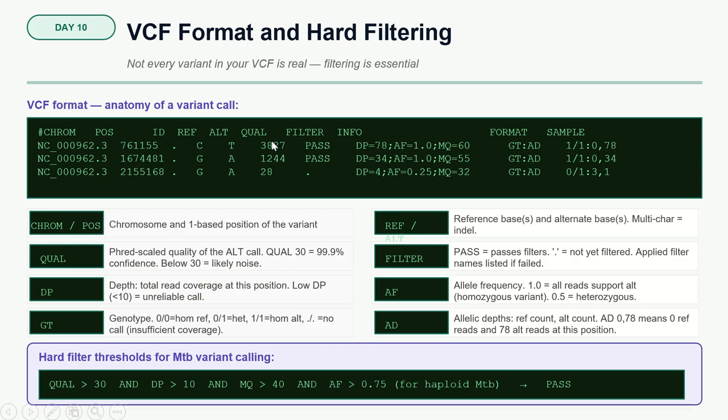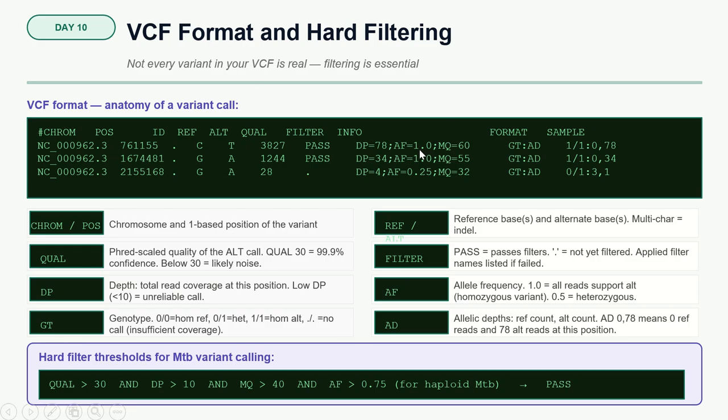Then the Phred score quality is here. The filter: does it pass the filter? Yes, pass or no. And then the DP is depth, the depth of your sequence, the total read coverage at this position. Low depth is less than 10 and it's an unreliable call.